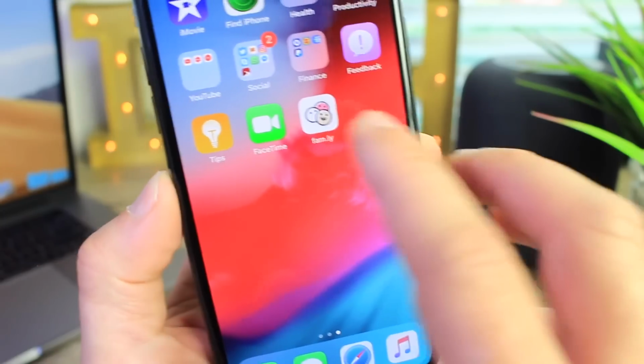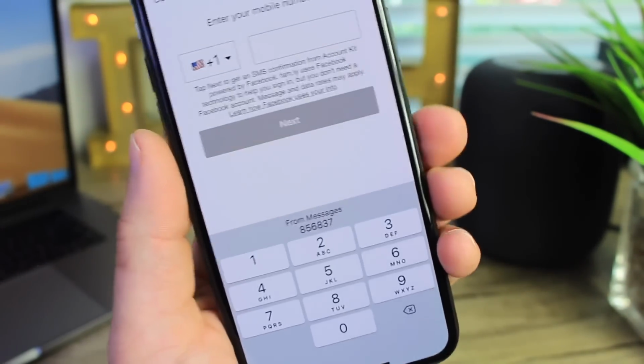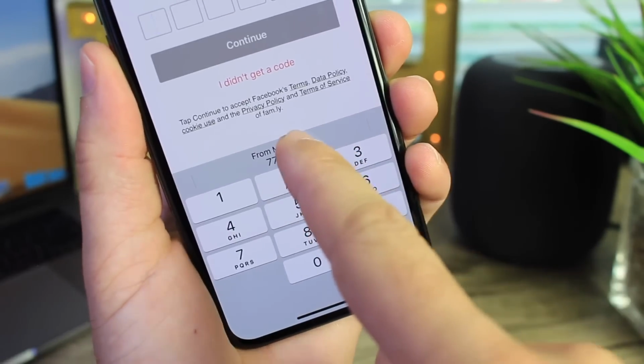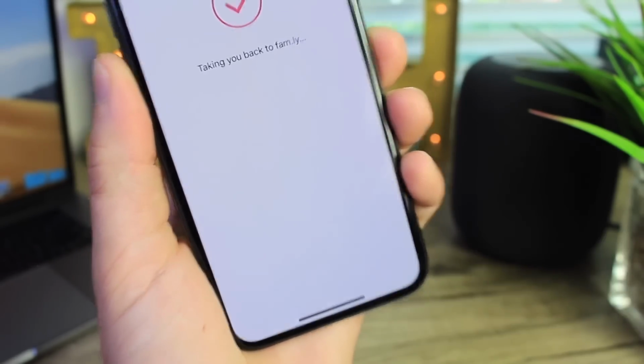Now in iOS 12, Apple also built in a really cool feature. Let's say there's an application that you have to log in with your phone number and you receive a text code. Once you receive that text code, you can enter it without having to actually copy it or remember it. So very useful option there as well.